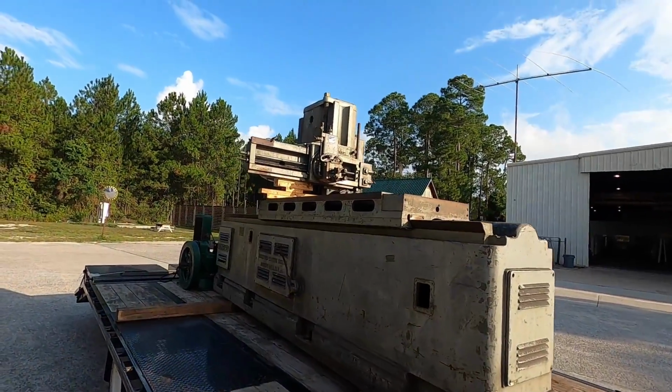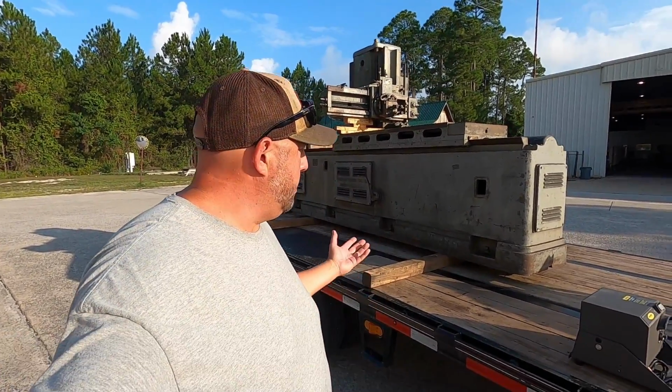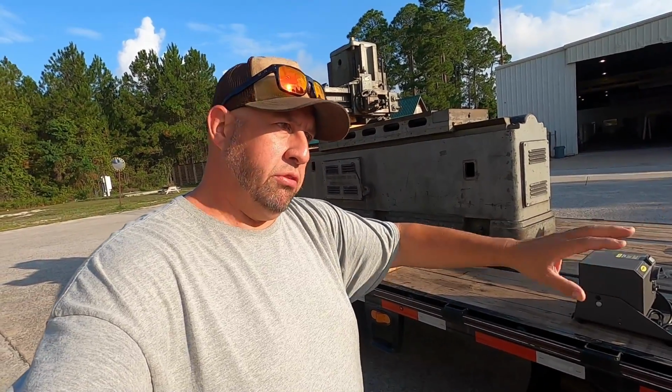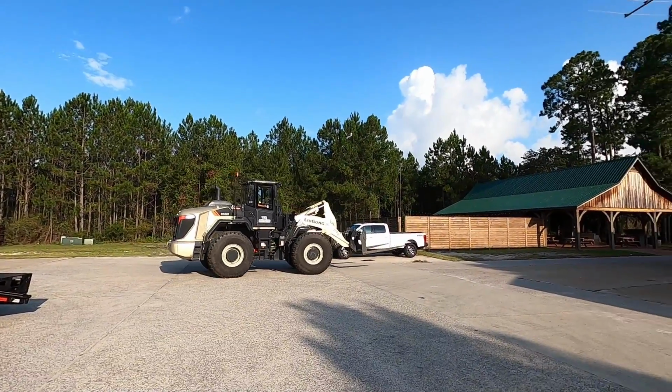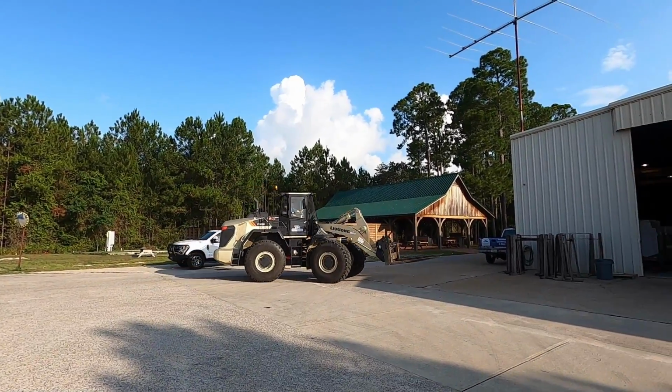All right, we're going to go ahead and start work on getting this thing down, and hopefully we're going to have a safe and successful unload of this thing. We'll get John's loader out here, hopefully get it picked up, and then maybe Fred can just drive out from underneath it and we'll lower it down to the ground and get it really low, and then we're going to be putting it inside one of John's storage buildings right here. There's John's little loader. Wow.